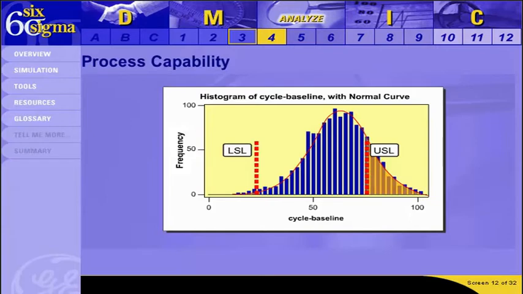The area under the curve outside of the specification limits, as a percentage of the total area under the curve, represents the percentage chance of a non-conformance in the process. This indicates the likelihood of producing a defect from the customer perspective. This technique essentially provides a measure of the capability of the process to meet customer requirements. We have a rigorous system to calculate this capability in Six Sigma practice.